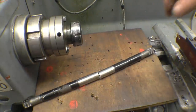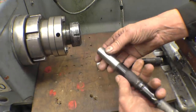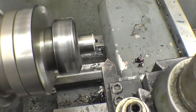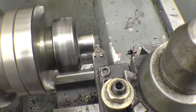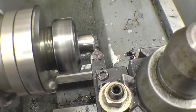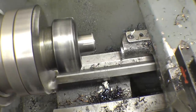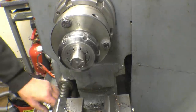The bandsaw wouldn't mark this, but the slitting disc certainly did. Just going to clean the edges up a little bit. Actually, it's pushing that tool out of the way. I think it's got a hard skin on the outside. Not really pleasant at all, that. Can't mark it. That answers the question. That is absolutely glass hard.